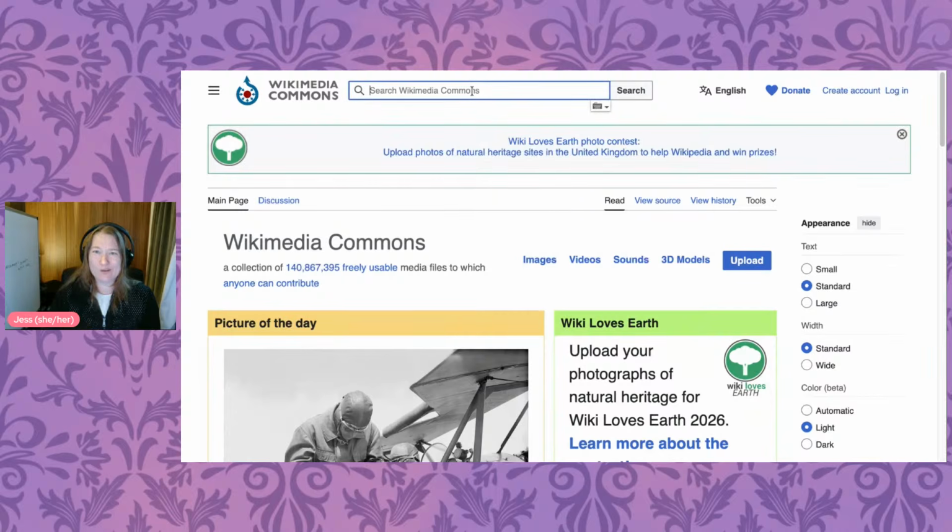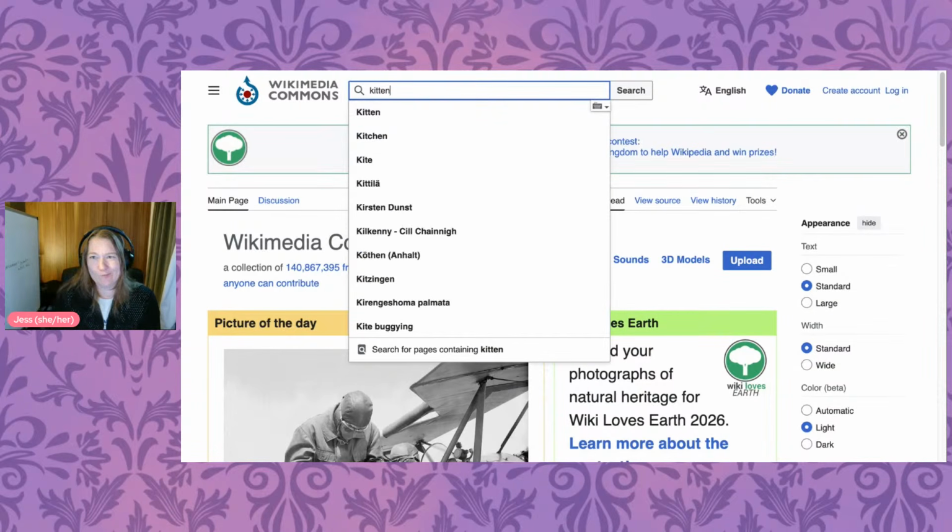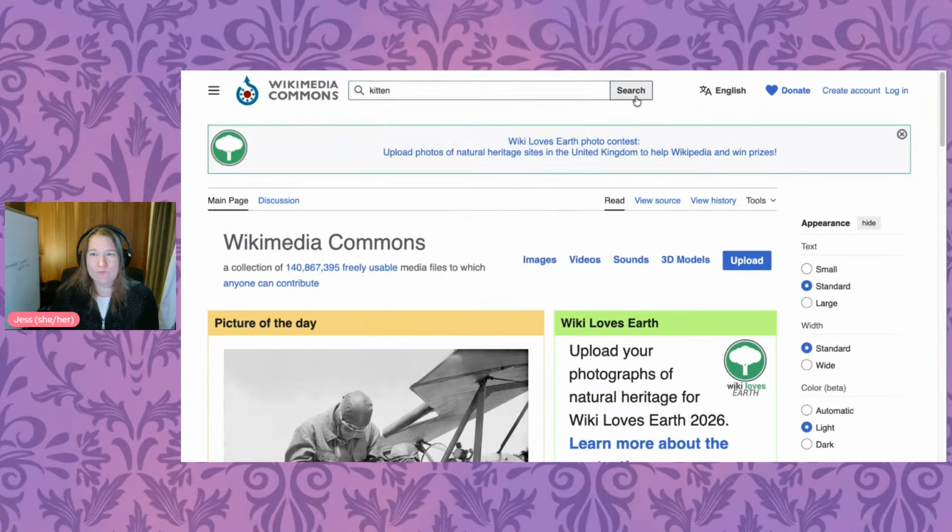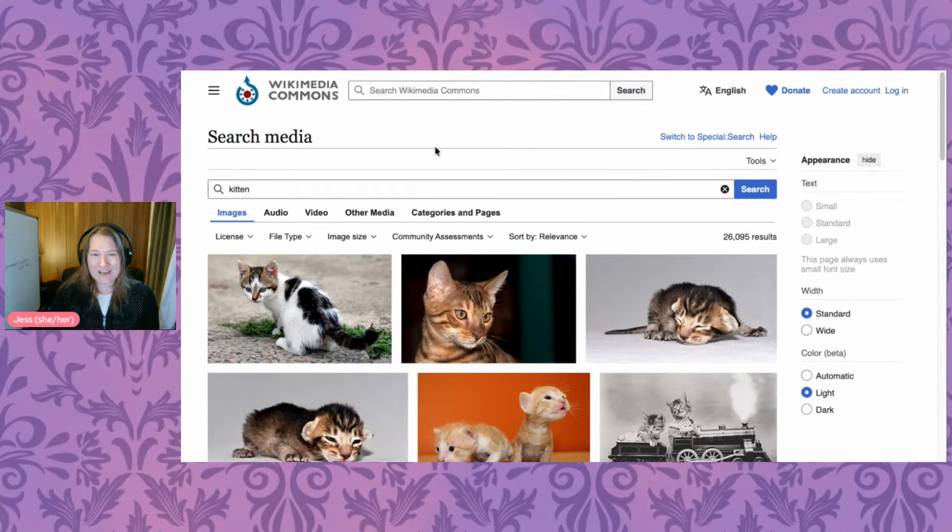Let's go ahead and search. I'm going to search Wikimedia Commons for a kitten. Oh, fantastic. Wikimedia Commons is giving me a heck ton of different pictures.